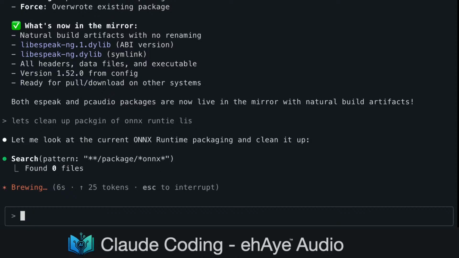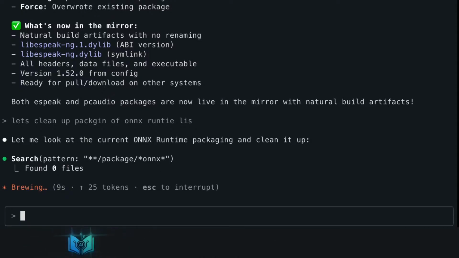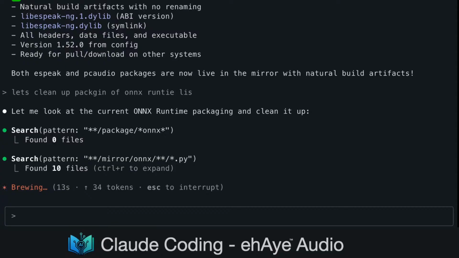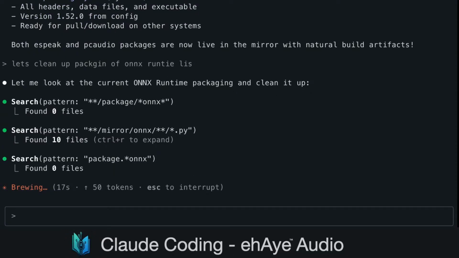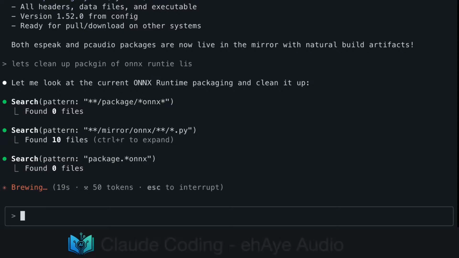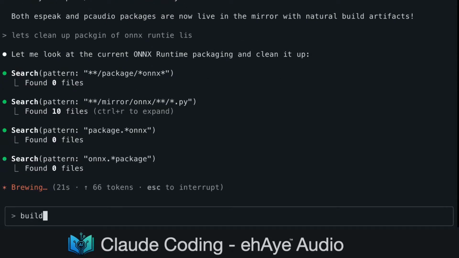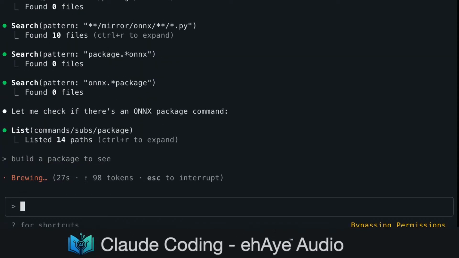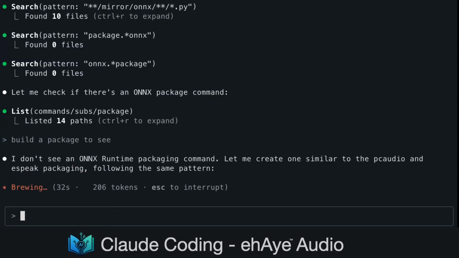Let me look at the current runtime packaging and clean it up. Let me check if there's a package command. I don't see a runtime packaging command.